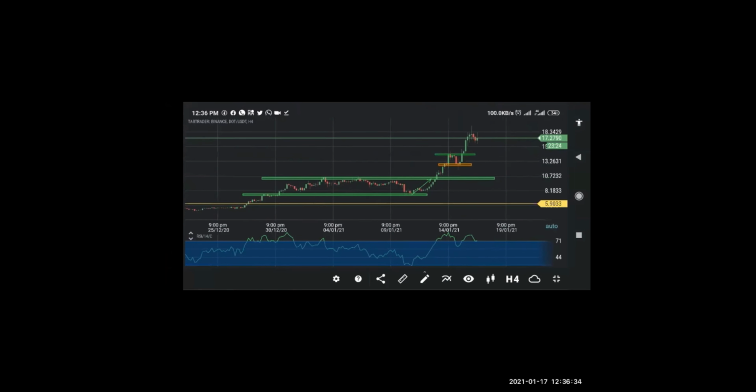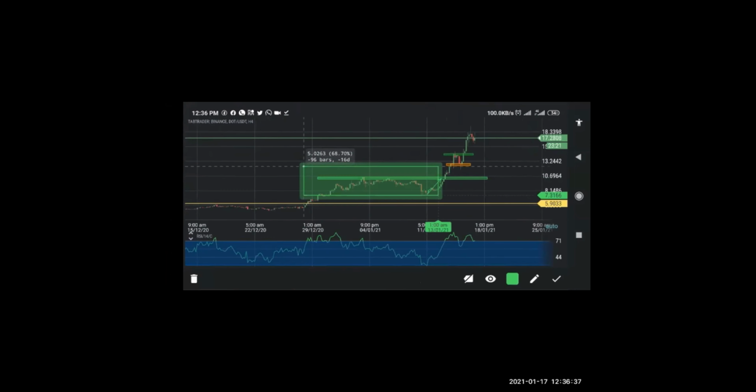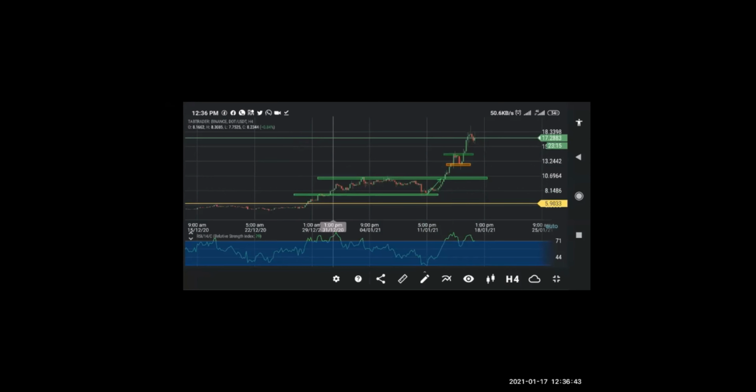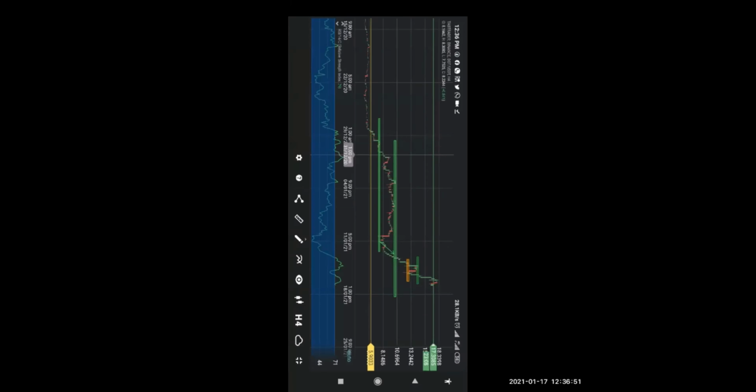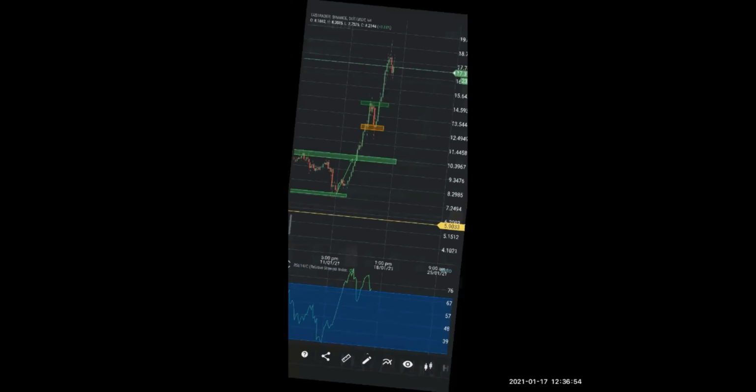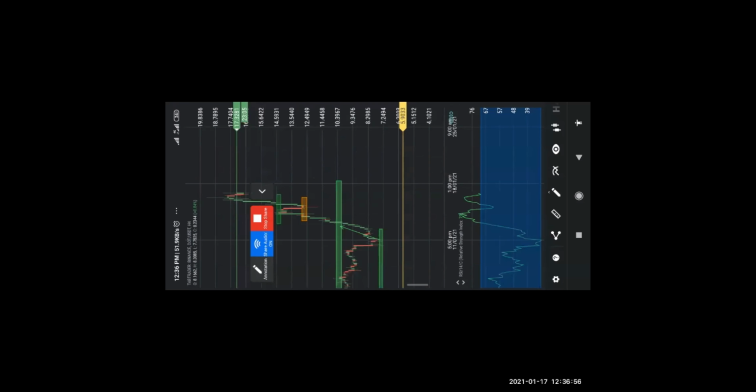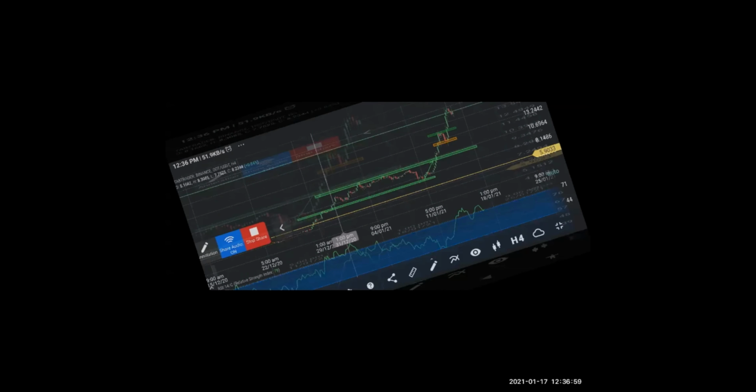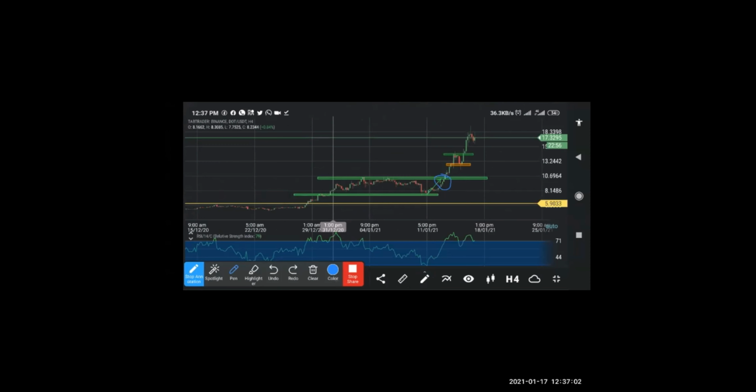By now I believe you understand what this one means. This one is a support, and this one here is a resistance. So it was broken at this particular point here. Okay, and my profit is this particular zone here because I measure this. This is how to take the profit. You measure from the green to the other green, and then you project it here. So where it stops, this is where my TP is.